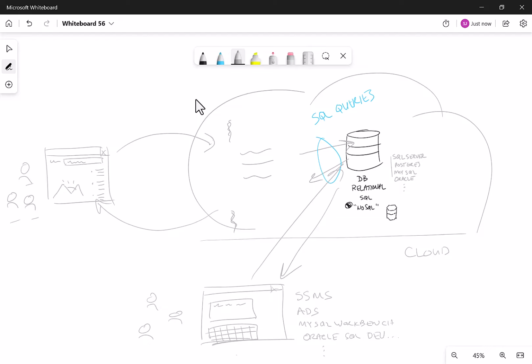So we can make changes to the query and press a play button, and again, it will go out. Oops, I hit the eraser there. I meant to hit the little highlighter, but it'll go out, run the query in the database, and give us back the results, right? So I hope this gives us an orientation of relational databases and why we write SQL queries. I guess I didn't write that these are also SQL queries here.